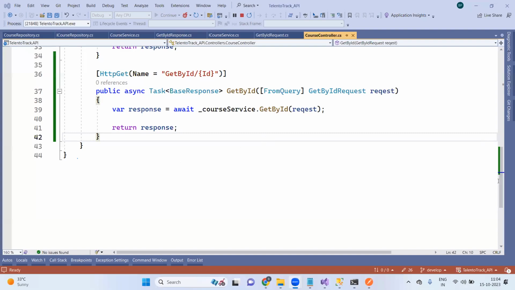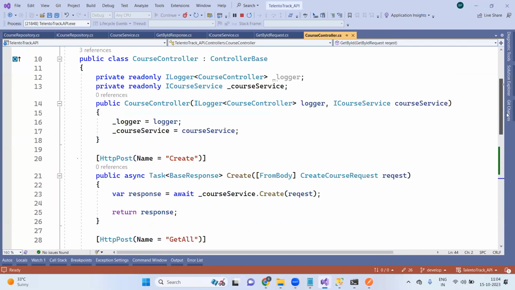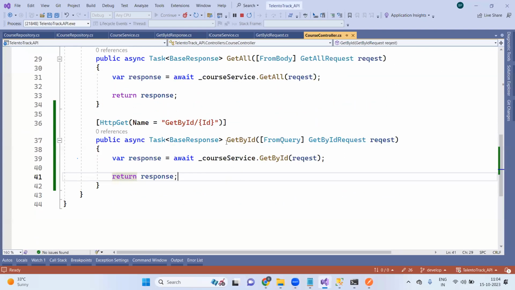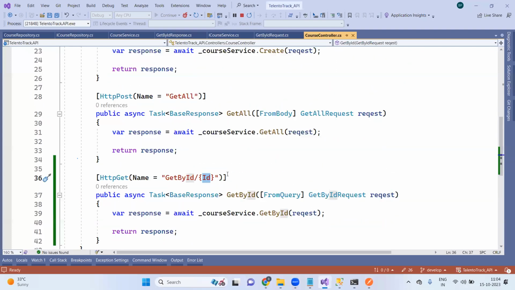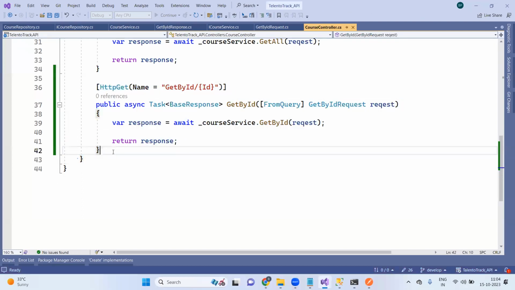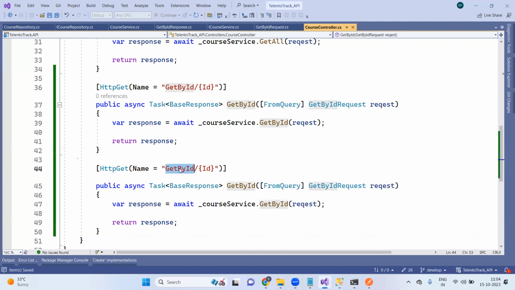Okay. Hi everyone, welcome. In this session, we are going to learn about the delete API. The delete API will basically take an ID and delete the record. That's it. So let's do that. Here I will have one delete API. I will pass the ID here as an integer parameter, and then it should delete the record.